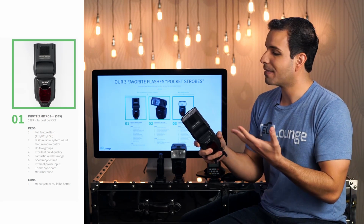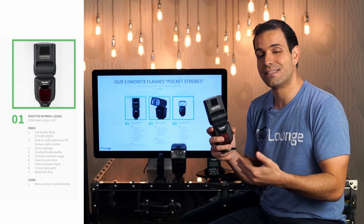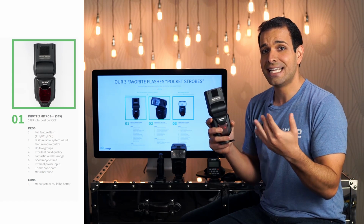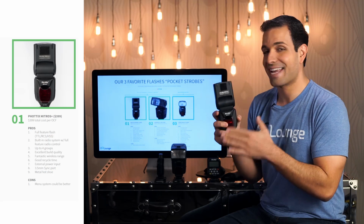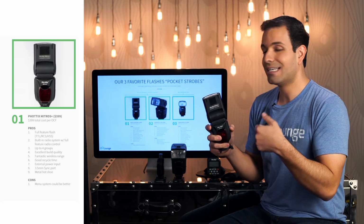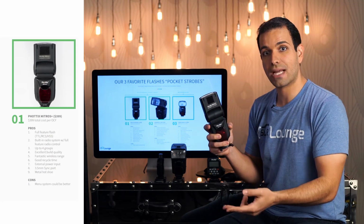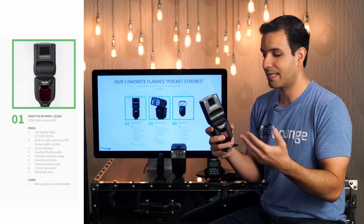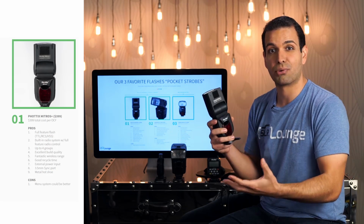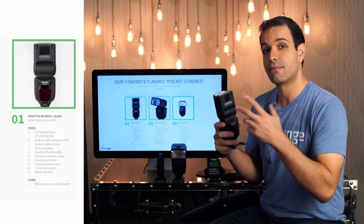So what are the pros about this guy? Well, it costs 400 bucks, and for that price, it's actually less expensive than the Canon equivalent, which is the Canon 600EX RT, and Nikon doesn't even have an equivalent. So if you're shooting Canon or Nikon, this comes with both variants. We're hoping that they open up to additional brands in the future, like say Sony and so forth, so that we can buy Mitros Pluses for those.